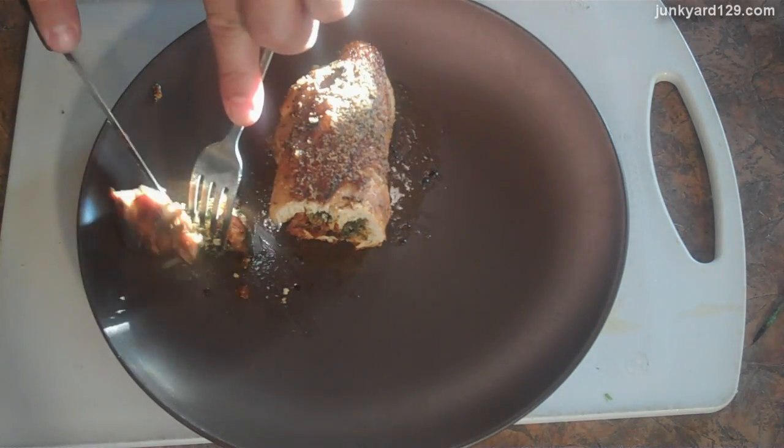I'm looking forward to this. We're going to have a side of some rice and some broccoli on the side of this. Excellent meal. Hopefully you guys give this a try. This is a really good one.